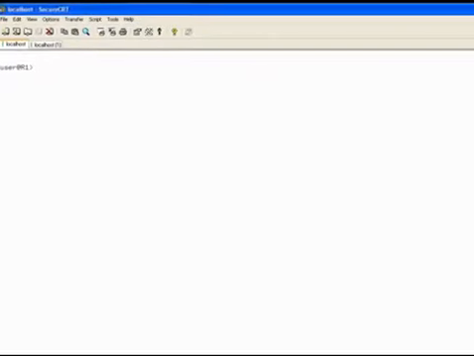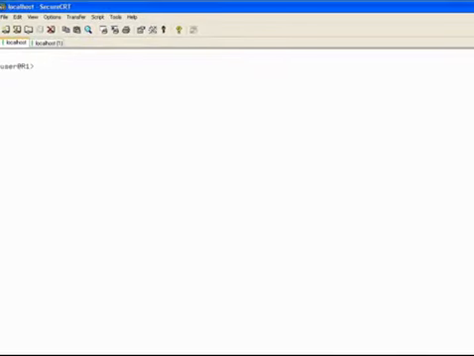So let's try creating a firewall filter on a router. What I have here is a small network of two routers, R1 and R2. We are going to create a firewall filter on R1, and then we are going to move over to R2, send some traffic towards R1, and see what happens.